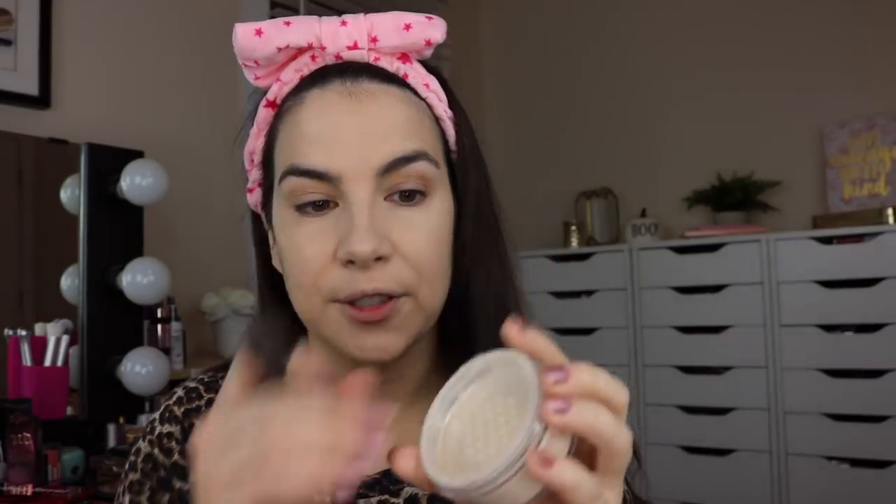We're going to use a little bit of this powder now. I really like the packaging on this — I have this in shade 001 — it comes in three shades and it's got a little sifter cap so you can just pop that open and travel with this without thinking your powder is going to shake out all over the place. It does really take some shaking and tapping to get it into the cap. I'm going to pick some of this up with my Elf Small Tapered Brush, dabbing this on the under eye to set it. The extra matteness from this powder makes everything look a little more flawless. Then I'm going to pick that up with my larger Elf Complexion Brush and just gently, lightly set the rest of the face.